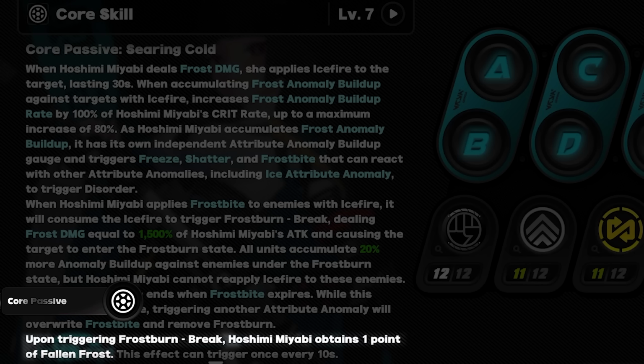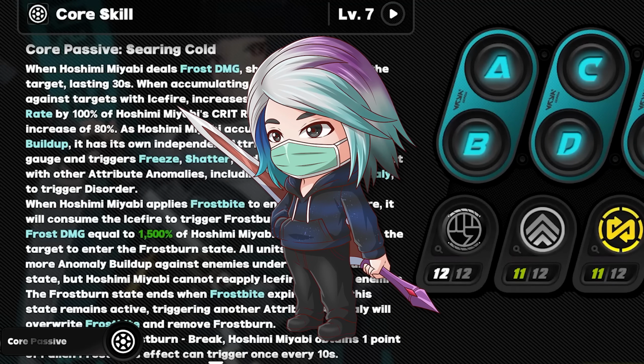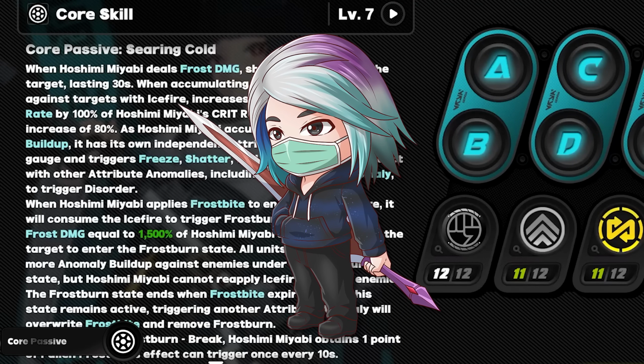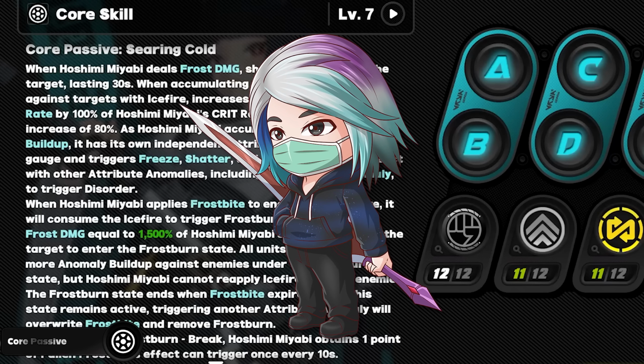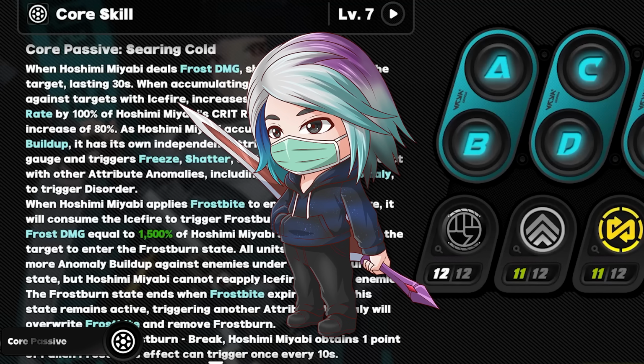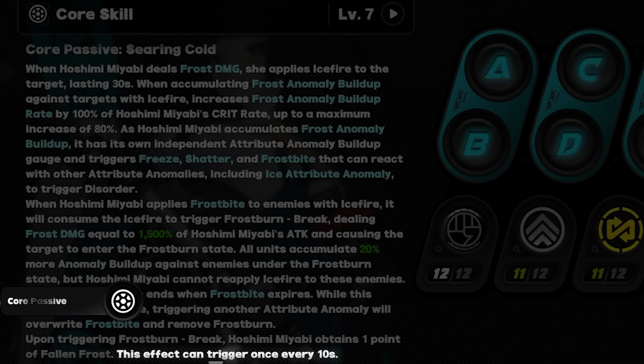As most people are actually either not aware or probably simply forgot, Frostbite is a 10-second long debuff applied when an enemy is frozen, and it increases the crit damage of attacks against that target by 10%. So essentially, whenever we freeze an enemy with Miyabi, we will gain 1 stack of Falling Frost and trigger an additional damage instance of Frostburn Break. This however can only trigger once every 10 seconds at most.